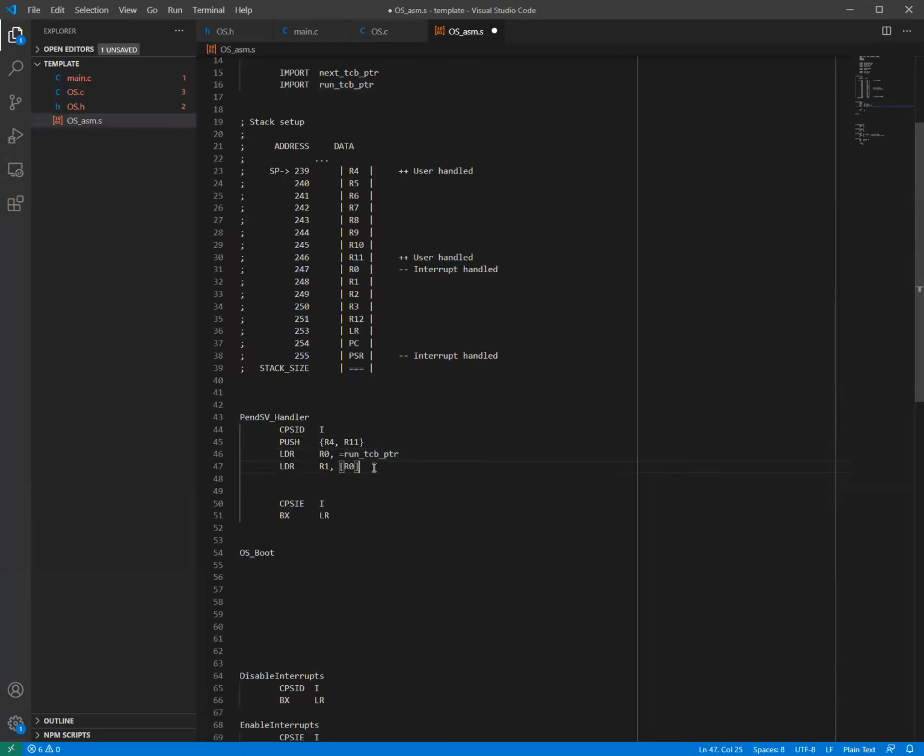And then wherever the stack pointer is at right now, in the stack pointer register, it's R13, if I remember correctly. Let me know if I'm wrong though. Right now, I'm getting the address of the TCB of the currently running thread's stack pointer, and I'm just going to save whatever the stack pointer is right now.